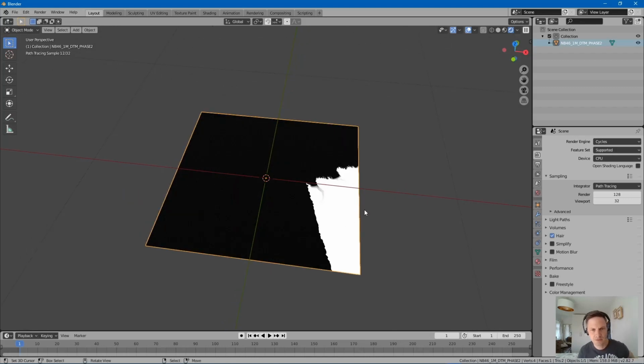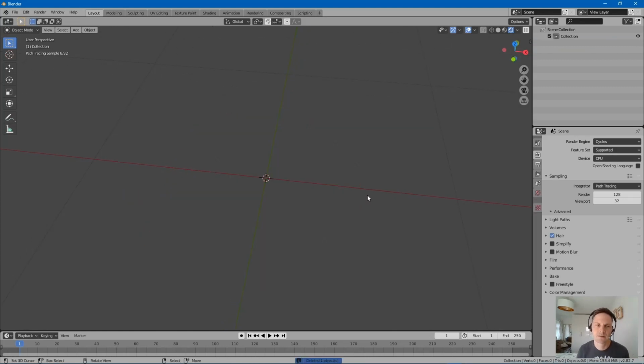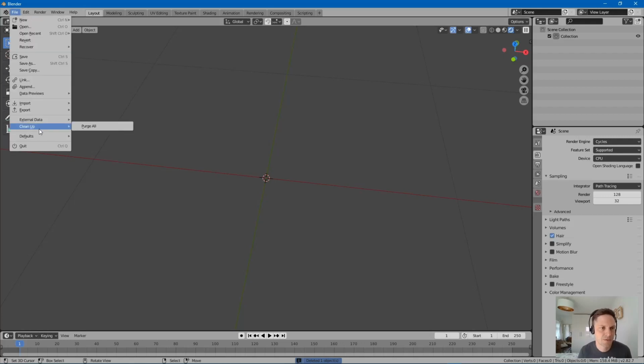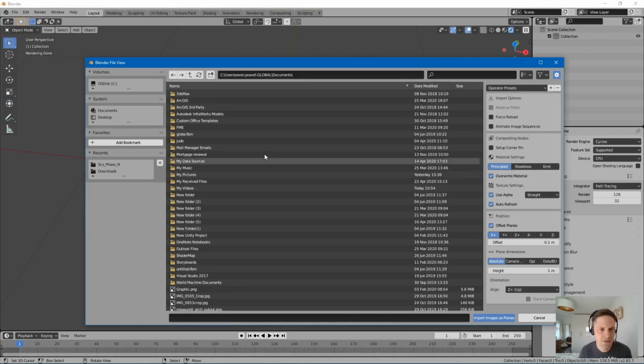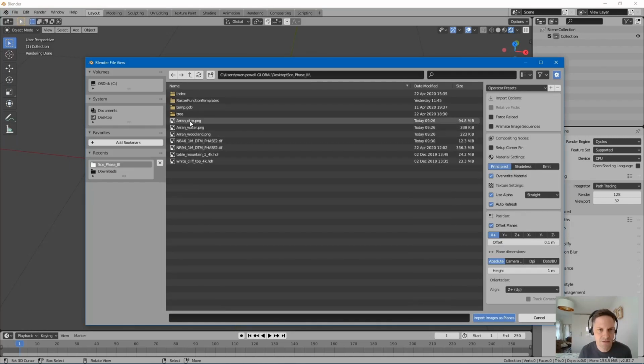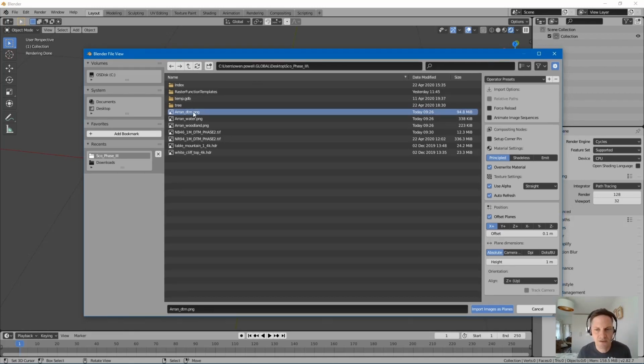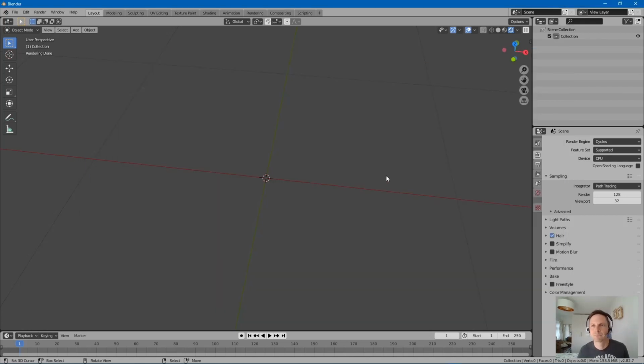Okay, so now what we can do in Blender is delete that one there and then import our properly scaled DTM grayscale image. So I have made one here called Arran DTM. This is on the Isle of Arran in Scotland, and it's a really nice 1 meter resolution data set. So now if I import that image, we should be able to see the difference that scaling has made.